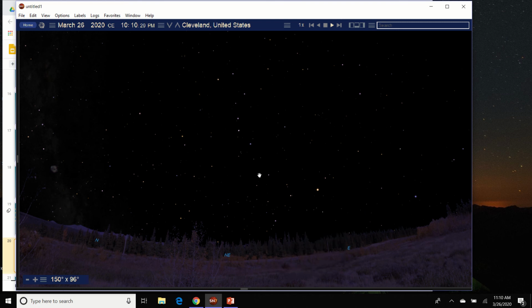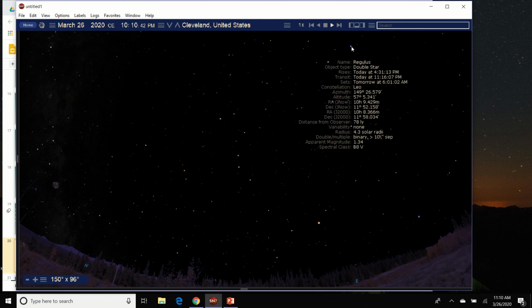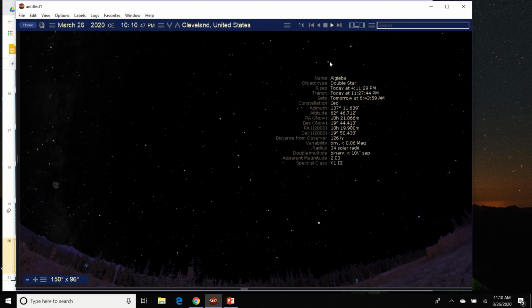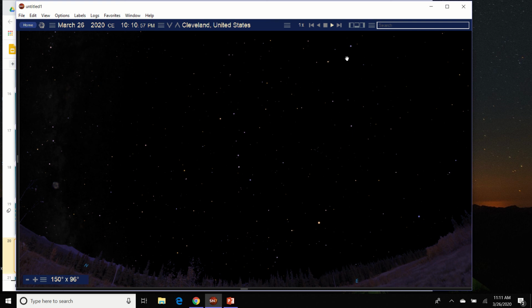Okay, and then the hardest one out of that side, from the stuff to the north, is that, remember, just like we followed these to find Polaris, we follow these two guys to find Regulus. So follow these two guys in the opposite direction until we get to Regulus, which should be this guy right here. Don't confuse it with another bright star here, but we don't care about that. It's not nearly as bright as Regulus. And so Regulus is up there, and we can see another kind of bluish-looking star in this view. It's actually really high up in the sky. At different times of night, it might not be quite as high.